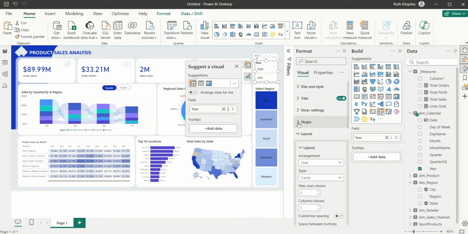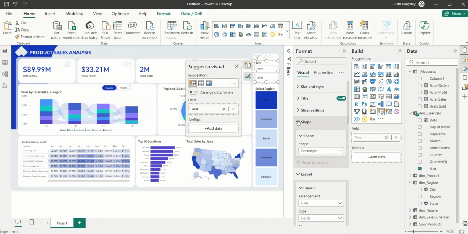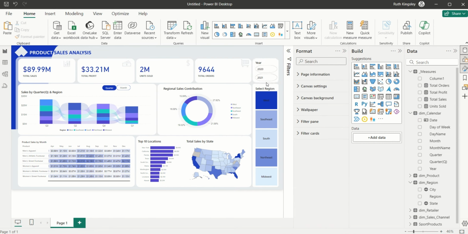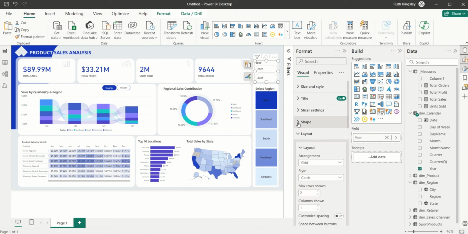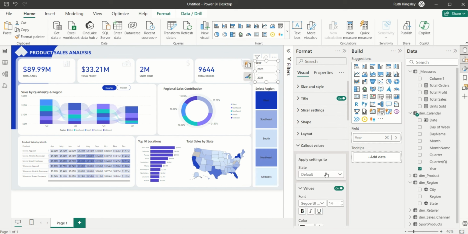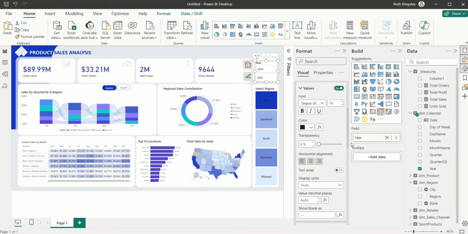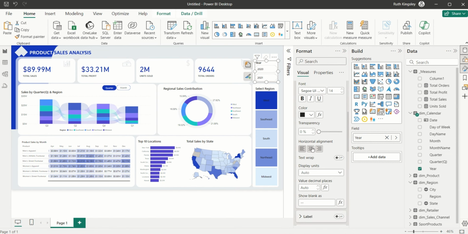Then I'm going to change the shape. For the shape, we want it to have a rounded rectangle. This rounded rectangle, we want it to have 50% of the rounded corners. I think we'll have to adjust it a little bit. Okay, for this, I think yes, this is okay. Or we can just make it 25 pixel so it stays in the middle. So the next thing I'm going to do is for the callout values. The callout values, I'm going to just quickly bring it to the center. So this is how the callout values would be in the center.